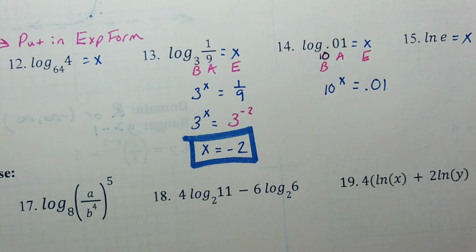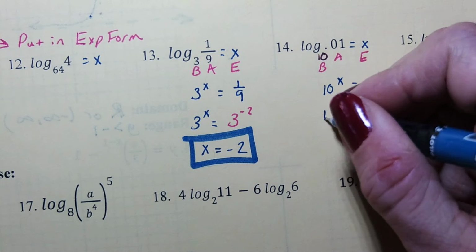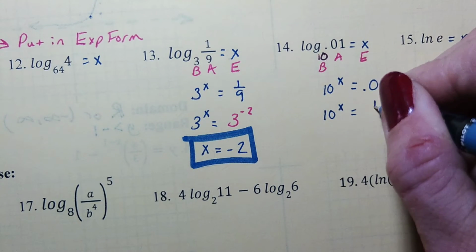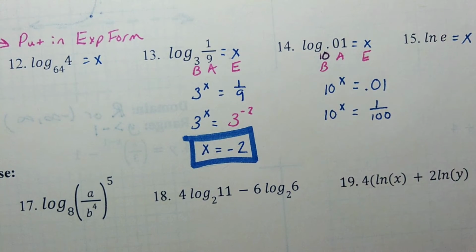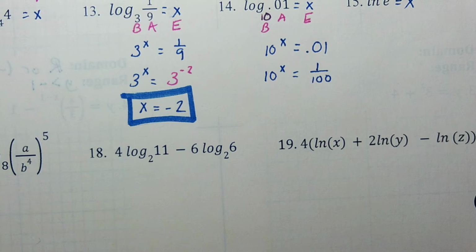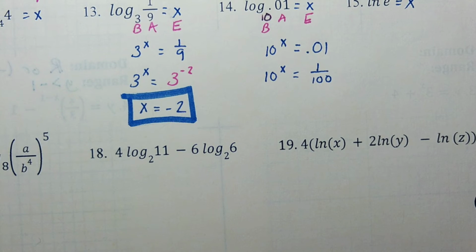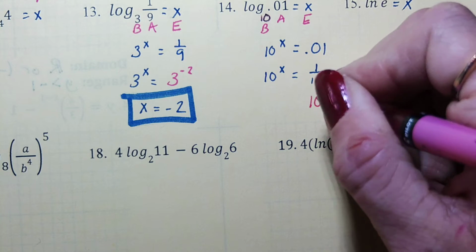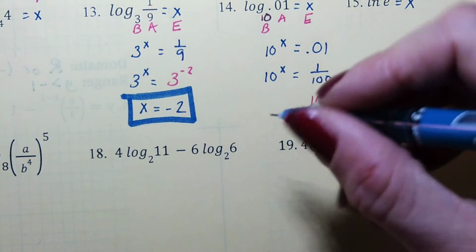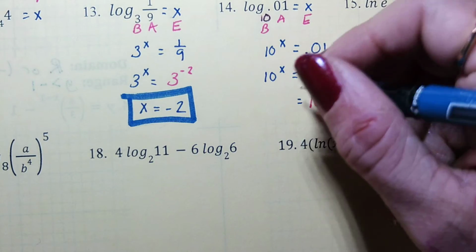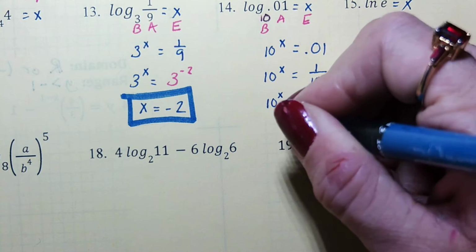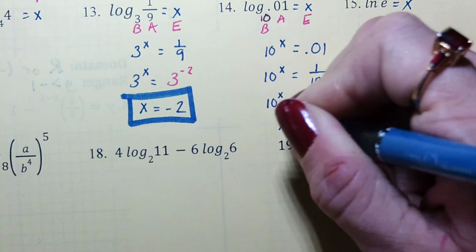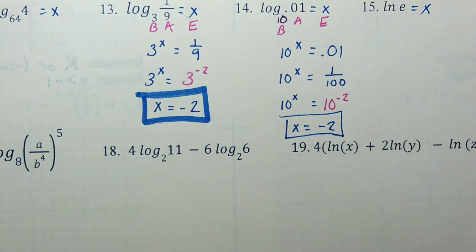Now at this point, you could just go, I'm going to go ahead and log both sides, but I'm actually going to rewrite that decimal as a fraction. And we'll see if it becomes clear what we should do. Folks, can I write 100 as base 10? Sure. 10 squared gives me 100, so 10 to the -2 gives me 1/100. So x equals -2. Hey folks, could I have checked myself on my calculator for this one?